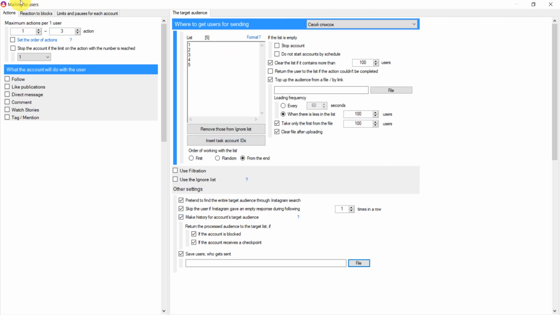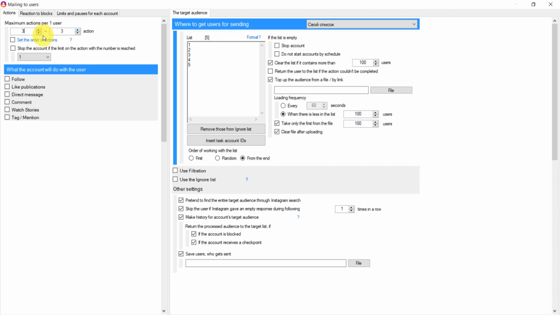Also the main thing is what the account will do with the user. To configure these things, you need to remember that you can set a very important thing there: maximum action per 1 user. For example, 3 actions per user you want to use.